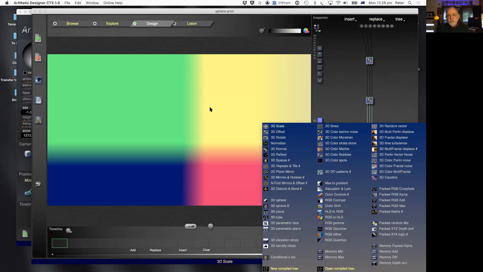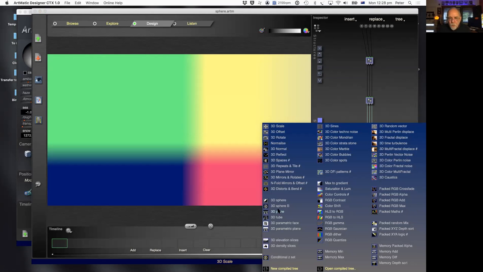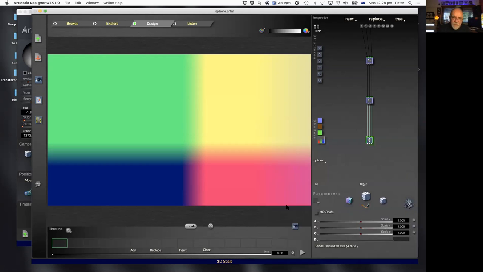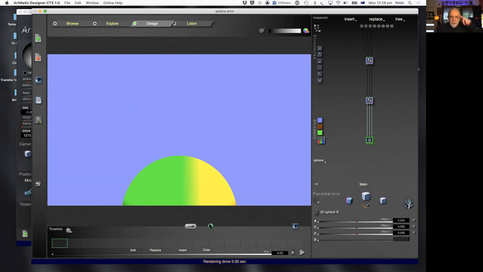And that means that on this particular field here, you're only seeing a 2-dimensional version of a 3-dimensional space, but it actually has that 3rd dimension as well. And so we can do things, for instance, like create a sphere. Now, this is not a true 3D sphere, because we're looking at it inside of Voyager, inside of Designer, and so therefore we're only seeing a flat representation of a 3D sphere.